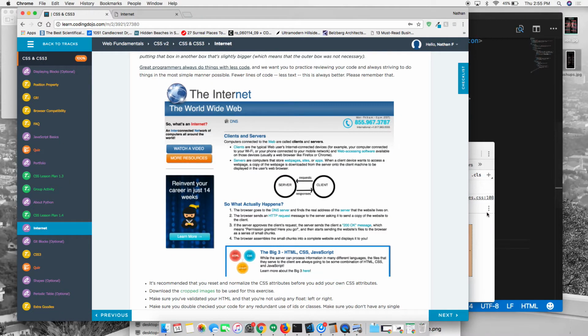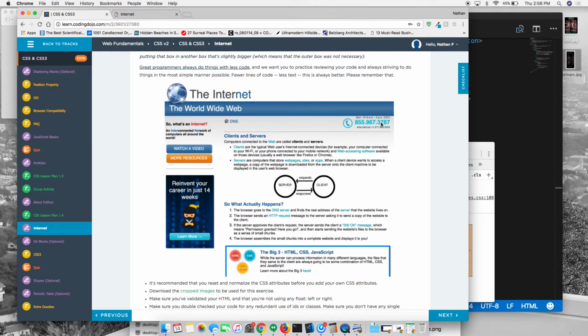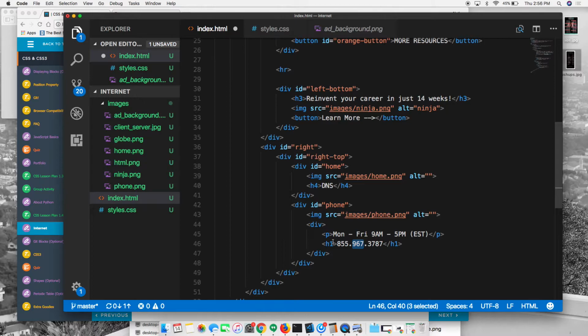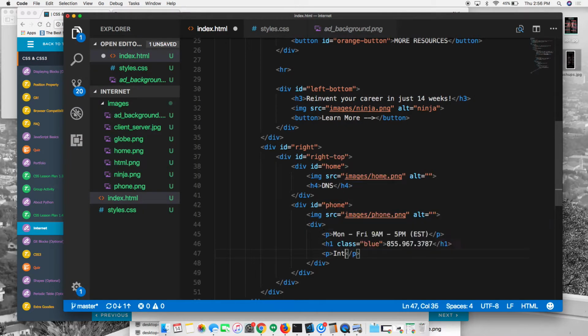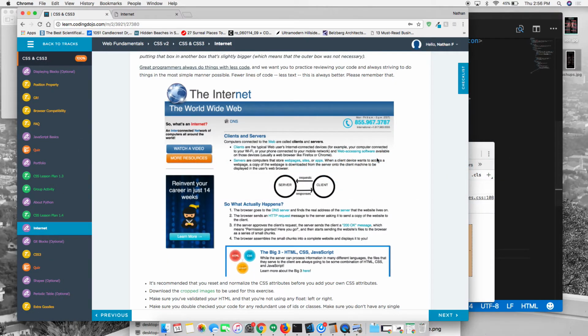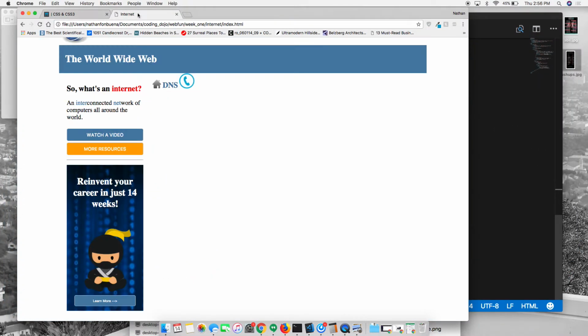What was that? How come you can put it in a span and save it in the same paragraph? This right here? Yeah. Just because it's going to be a whole other line. So yeah, what I can do here too is I can just add class blue to that, and that'll automatically change this text color. And then we'll add one more p tag here that says international. I'm just going to make up a number. This one. Okay. USA. Don't care. Okay. All right.